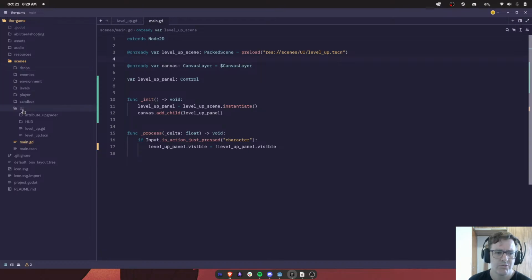Scenes, UI, level up.tscn. Why is it saying it's... What?